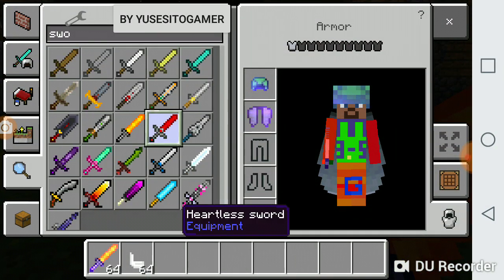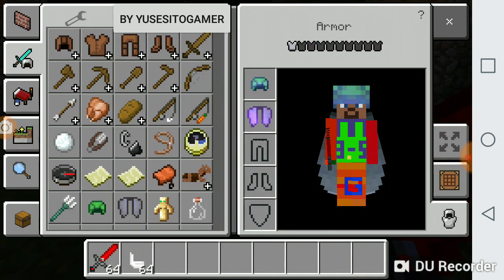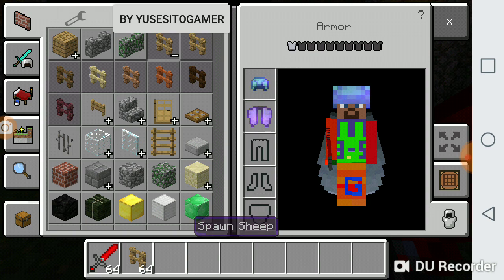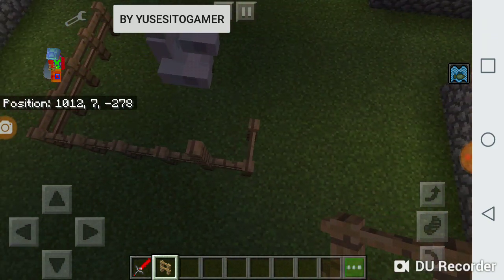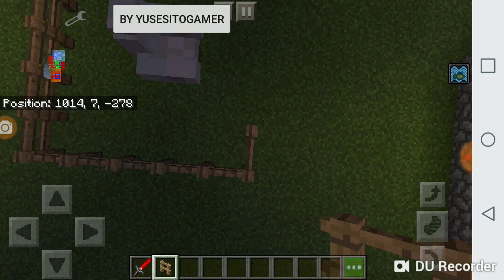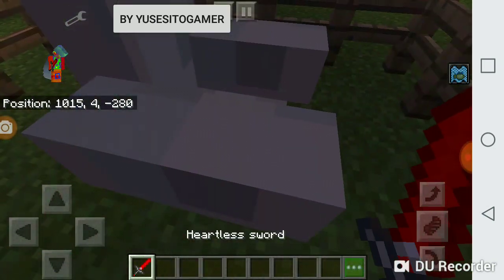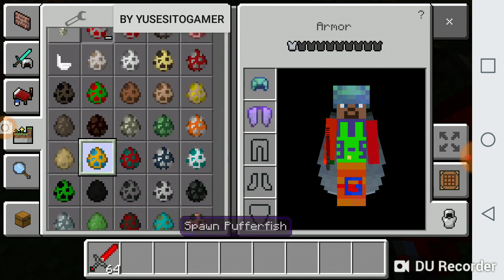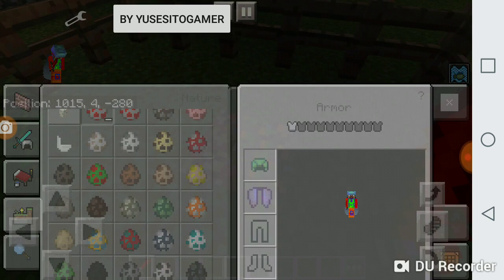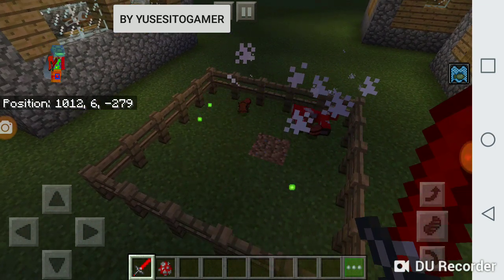Alright, next sword is the Heartless Sword. Let's see what happens. No, actually, I think we may need some regular stuff. So I'm gonna build a little cage. Alright, Heartless Sword. Now let's get some regular animals. Mushrooms! Why not? Nice.